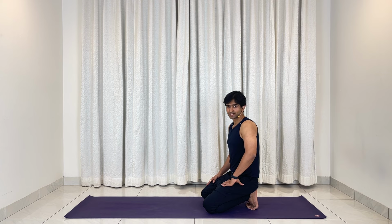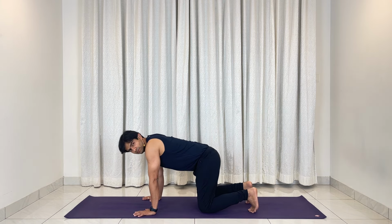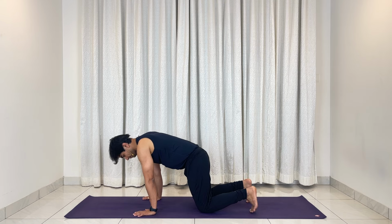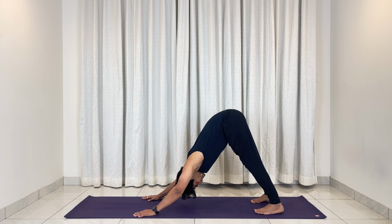Let's quickly get started. Quickly get yourself onto the tabletop position. We'll move slowly for the first micro sequence in the first round. Get yourself here in the tabletop position and push back into the downward facing dog. You can definitely have your knees slightly bent or press the heels down if you feel comfortable.